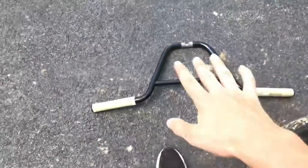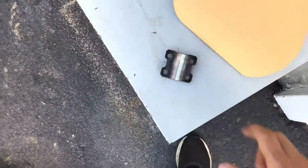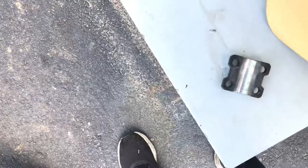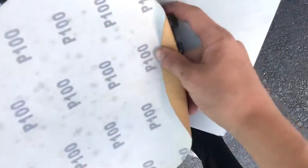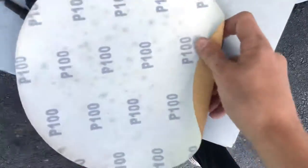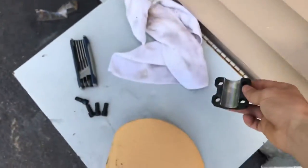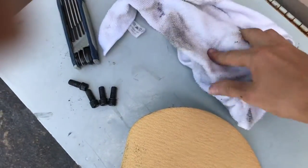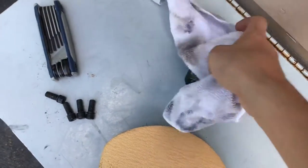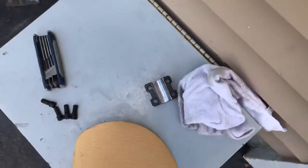So you have your handlebars — we'll leave those for now and move to this. What you're gonna want to do is take your sandpaper, curl it yourself, and then really get all that extra paint off that's making your handlebars slip. I only did that for about a minute. Once you're done with that, you're just gonna wipe off all of the shavings. I'm gonna continue to wipe it off for another 30 seconds.